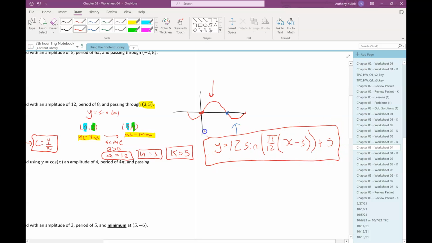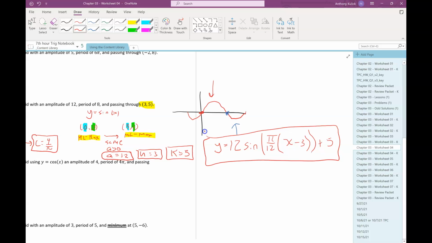is one possible answer. So again, if you had chosen to make 3, 5 a midline min point, the A would be negative. That's still a fine answer. Everything else would have stayed the same. If you had chosen to use cosine here, then the h and k could be different, and well, the h would be the same, but the k would be different, and the sign for A might be negative. Could be. Maybe it wouldn't be, depending on what you did. If you had chosen to use some point other than 0, 0, that'd be a poor decision because you're making your life a lot more difficult than it needs to be. But if you did that, the H and K and A could all possibly change.